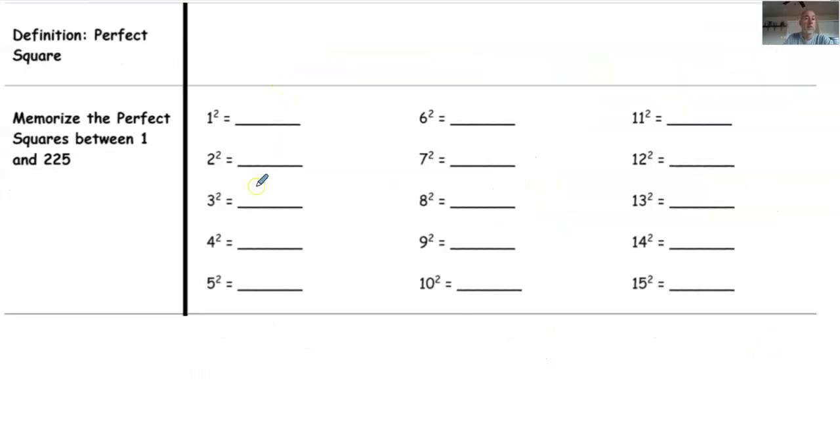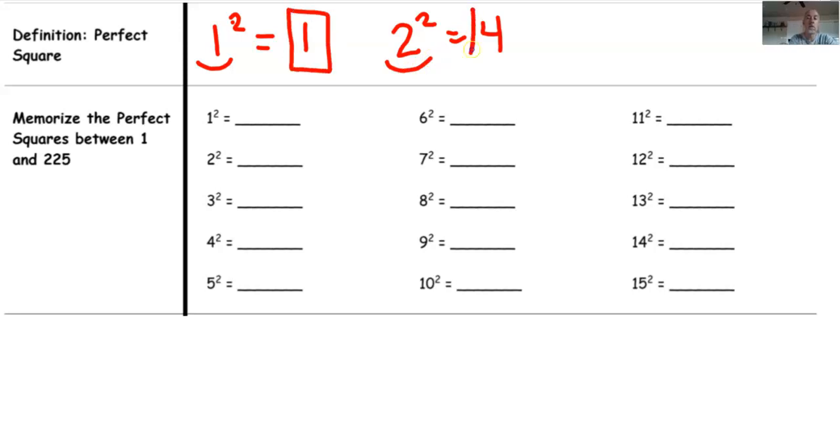Right, the last thing we're going to look at are called perfect squares. A perfect square is what you get when you multiply a whole number, like 1 by itself, or square it. 1 squared is 1. Or 2. 2 squared is 4. As long as the number that you're squaring is a whole number or an integer, the answer that you get is called a perfect square.